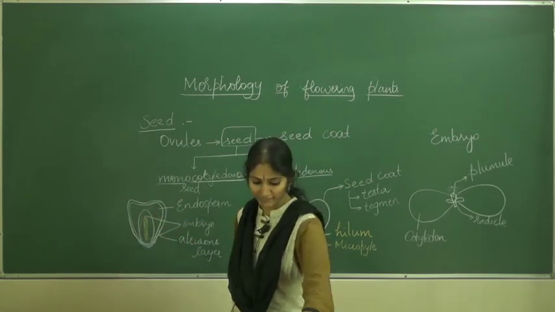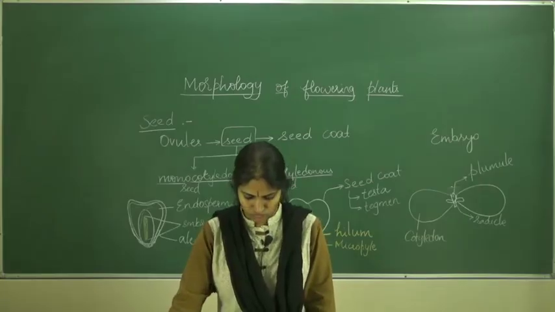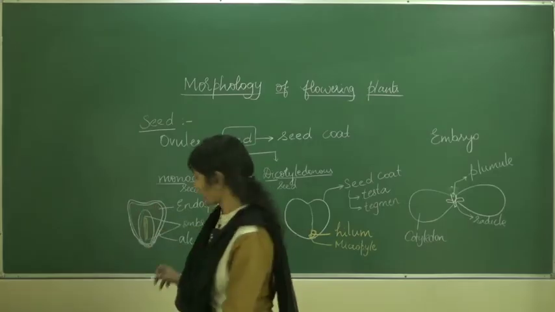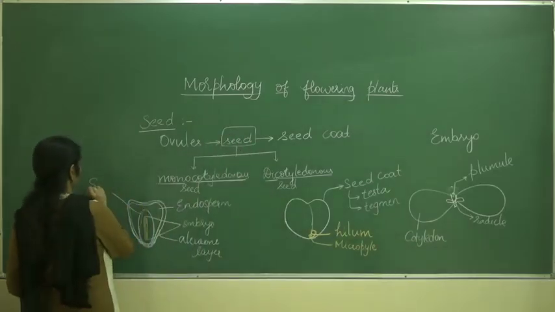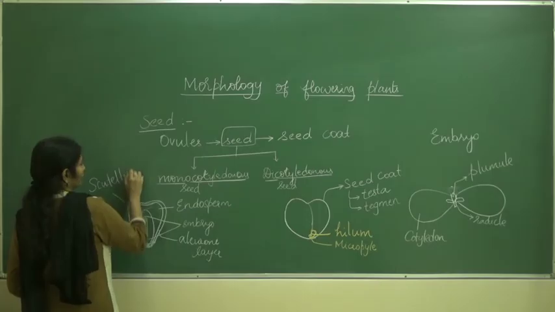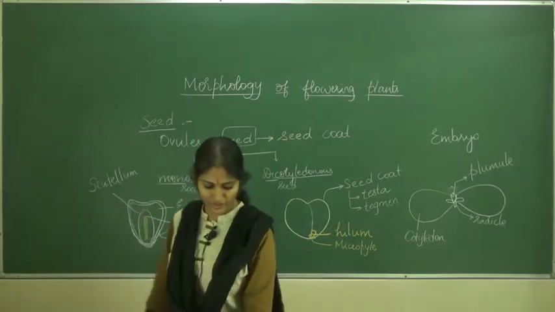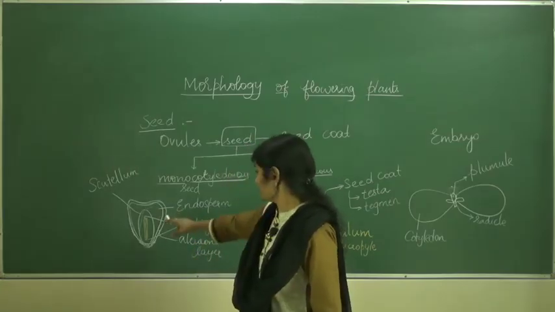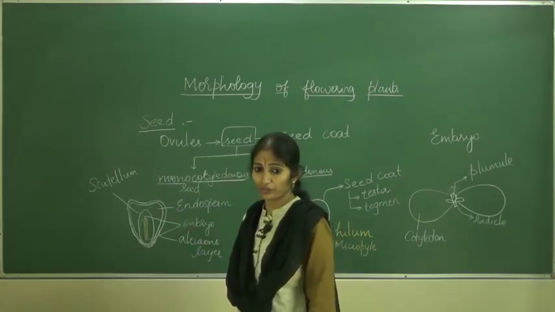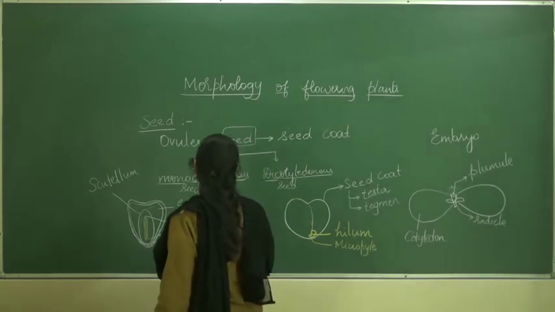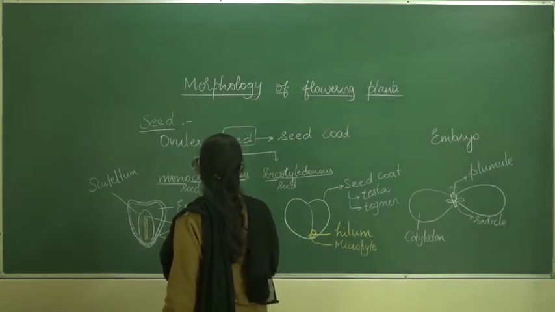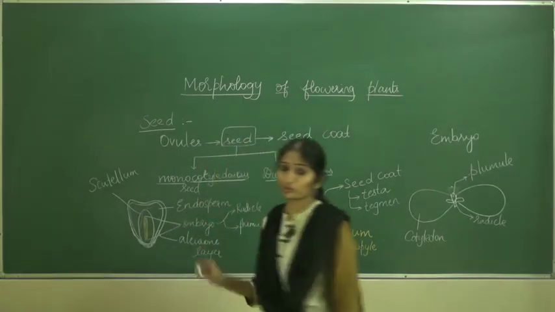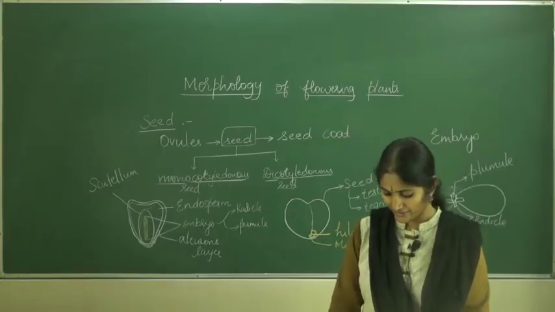Then inside that we have one cotyledon. This whole thing that you see here, that is called as the scutellum. We call that as the scutellum. So we see the presence of shield shaped scutellum, and inside the scutellum we have the embryo. And obviously our embryo has two regions, which is the radicle, and then we have the other one which is called as the plumule. So we have the radicle and the plumule.